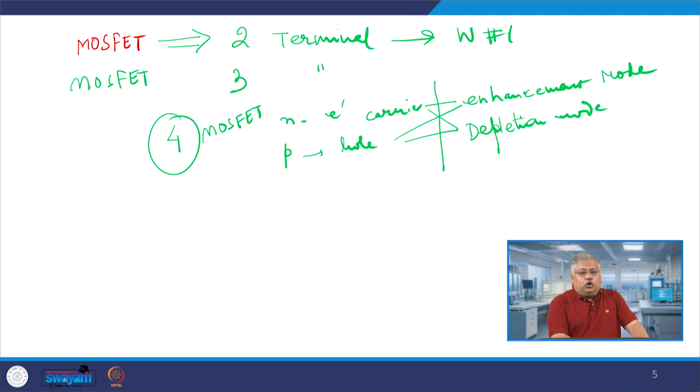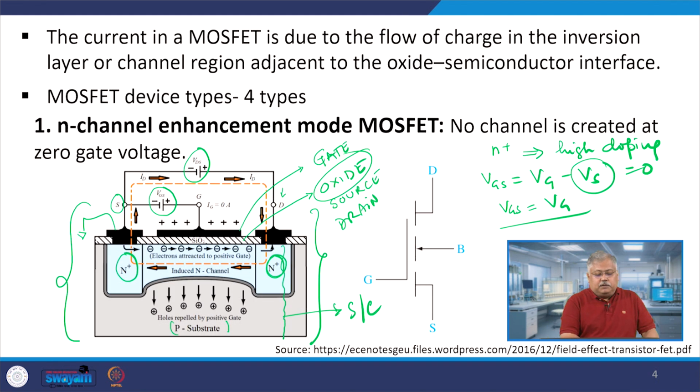Let me show you what enhancement mode is all about. In enhancement mode, you are enhancing the charge carriers in the channel by applying a positive bias on the gate. When you apply a positive bias on the gate side, your gate current is 0, because you can't have a current through the insulator, the oxide layer. But surely there will be an electric field. This electric field will push the holes below away and form a depletion layer. With more positive voltage, you will form an inversion layer here.